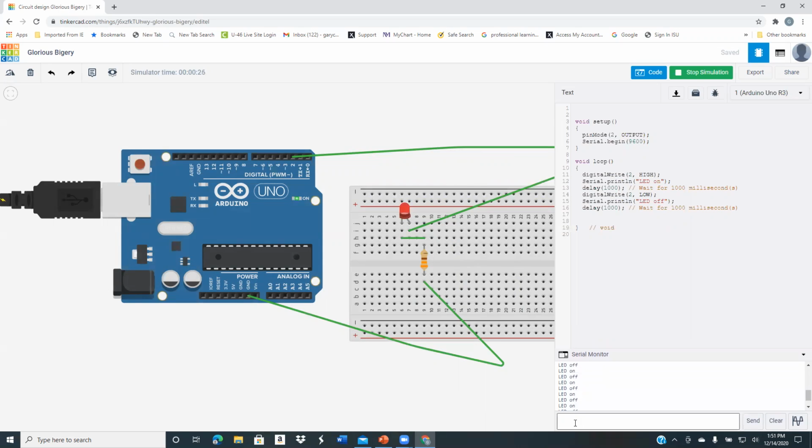So they have a serial monitor. And let's see if I can get this opened up here a little bit. You can put debug messages in there and debug your program. I've got mine going here: LED on, LED off, LED on, LED off. So it goes along and tells me what the program's doing.